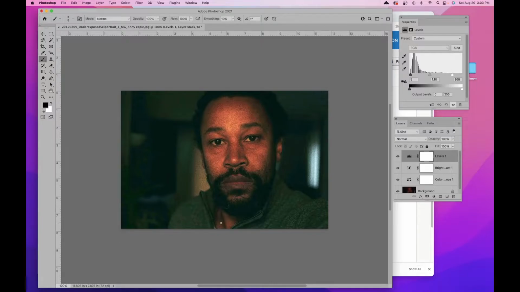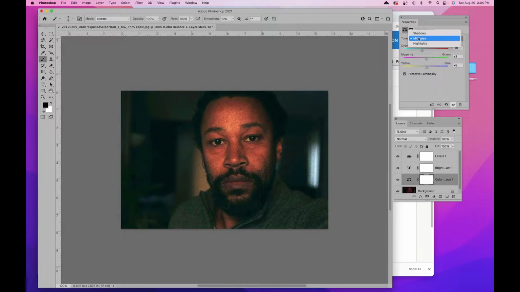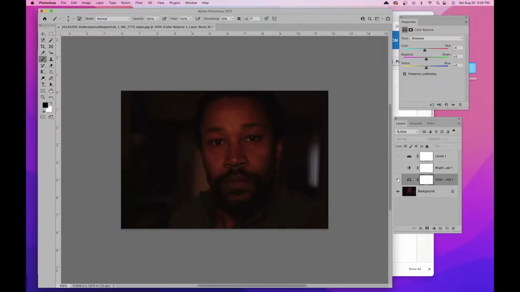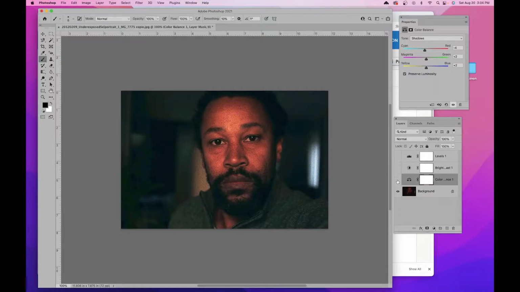So now if you start to see, we probably went a little too far with our green. So let's go to our color balance adjustment layer, and let's remove some of that from our midtones. And let's go into our shadows. We did that as well, so let's bring that up. And again, we're not trying to make this perfect, we're just trying to make it better. So now if we turn off the eyes for all of our adjustment layers, we can see how far we went, and that's a dramatic improvement over what we originally had.